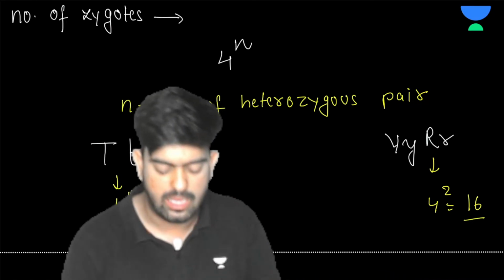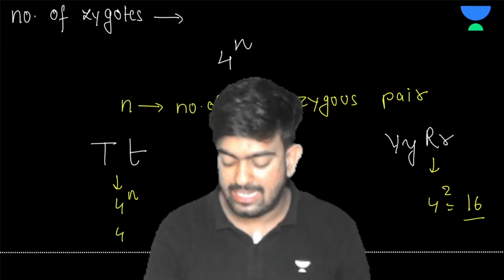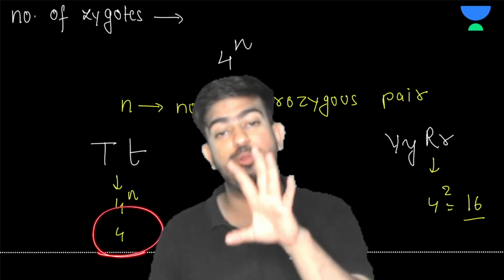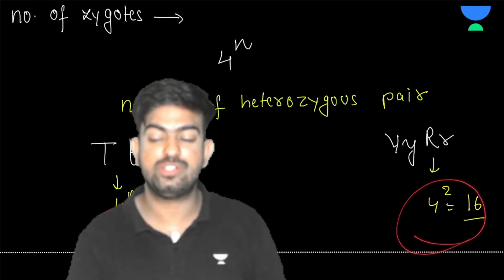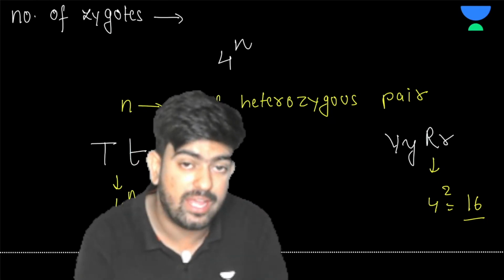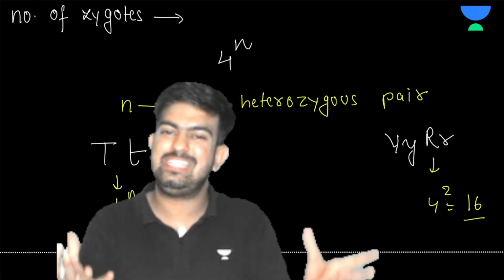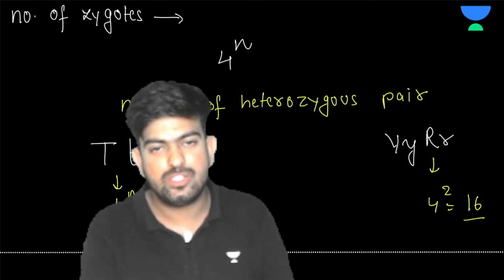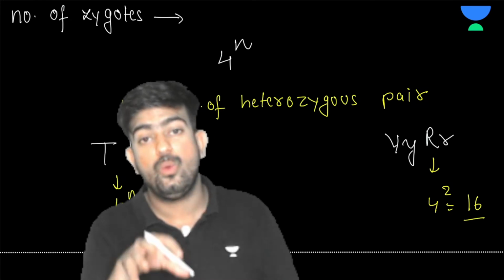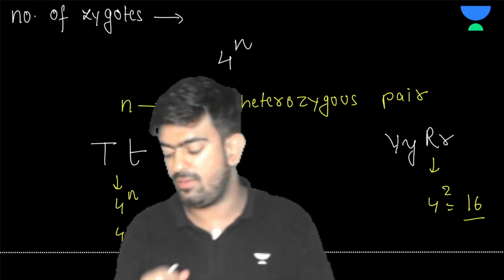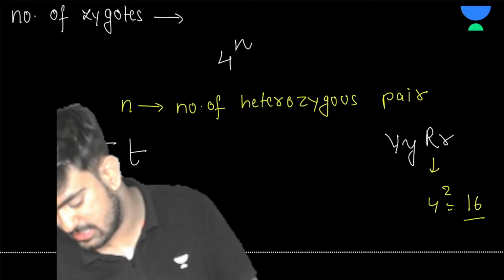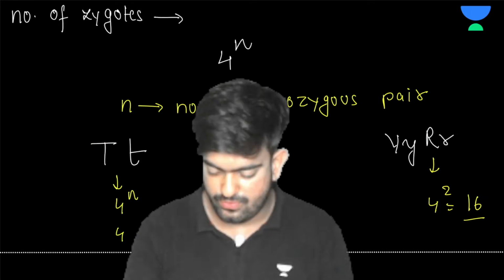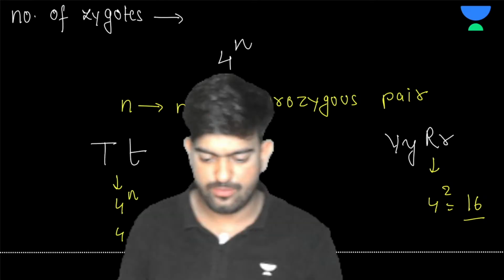This is a formula. Here, can you see that in monohybrid cross we had 4 progeny? That means 4 zygotes. In dihybrid cross we had 16 progeny. That means 16 zygotes. So this is the trick which we can use while solving genetics questions. Clear? Okay. Great, sir. We love the session. Now give us some questions. Yes, I will give you some questions.